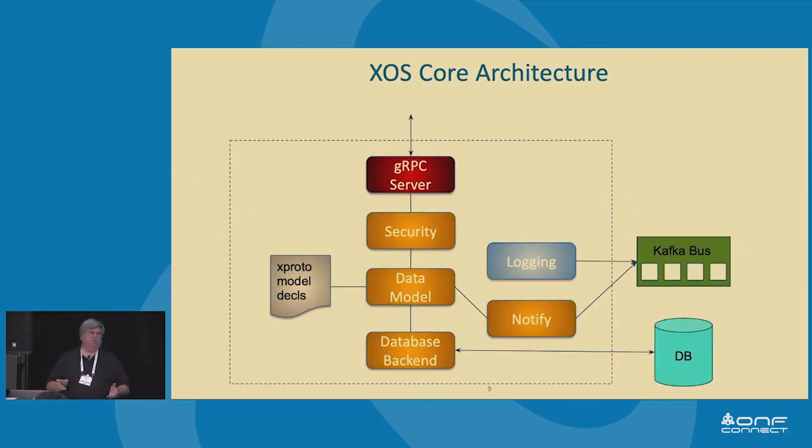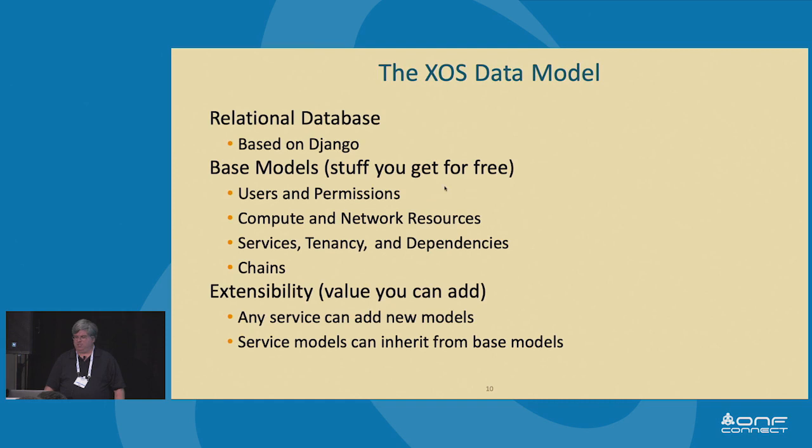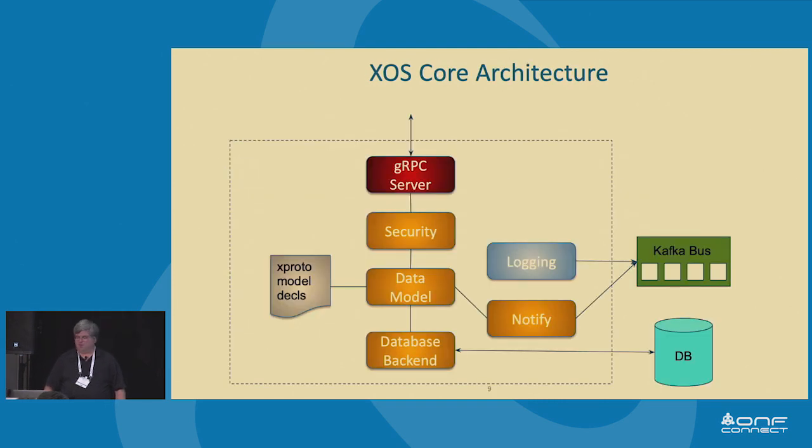Looking inside that middle blue box, the XOS core, it's broken down into several pieces. As I said before, it is a gRPC server, so at the very top of it is a gRPC server layer. Beneath that, there is some security infrastructure. We have an entire role-based security access where we have user accounts that are allowed to perform XOS operations. And then we have roles and we have bindings between the user accounts and what objects they are allowed to touch. So we can partition up the management aspect of a pod into different people who are allowed to do different things. So the security layer would handle that.